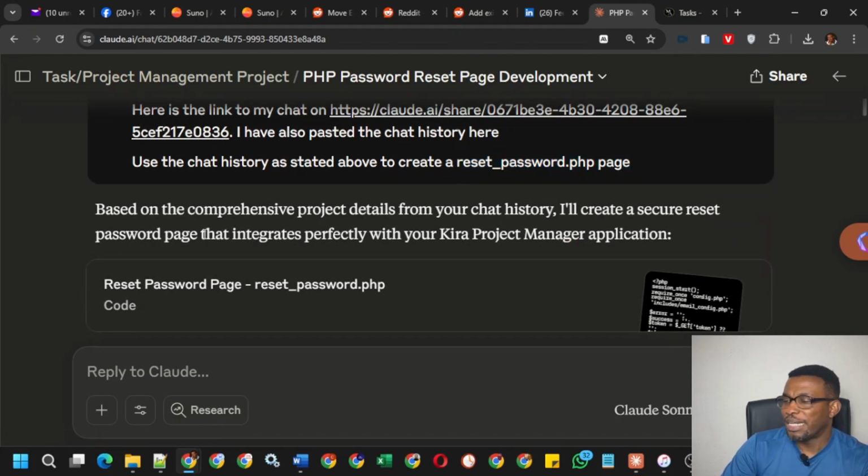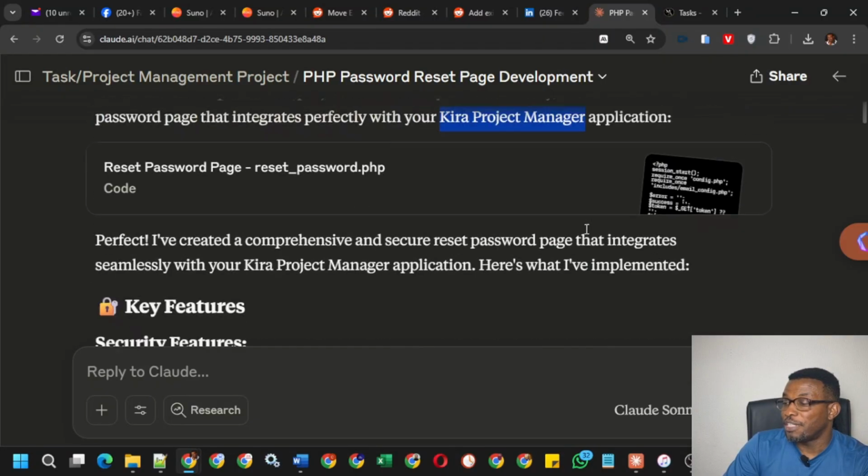Awesomely, it did a good job. It said, based on the comprehensive project details from your chat history, I will create a secure reset password page that integrates perfectly with your Kira project. That is a name Claude gave to the project; I renamed it to whatever I wanted, right?